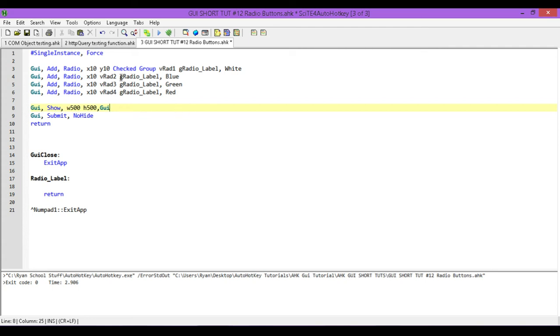Okay, next thing we're going to do is, each time you click or interact with the GUI, we want it to go into the label, and immediately in the label we also want our GUI submit no hide, because the earlier one only counts for as soon as it loads up the GUI. As soon as it hits this return, that GUI submit isn't going to be doing anything else. So in our label, we're going to put that in there. As soon as it executes, it's going to update the value of those variables. So now we can use those variables to test to see if they're true or false, or if they have a 1 value or a 0 value.